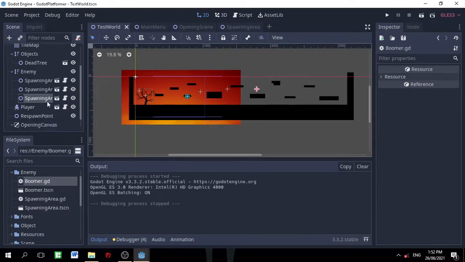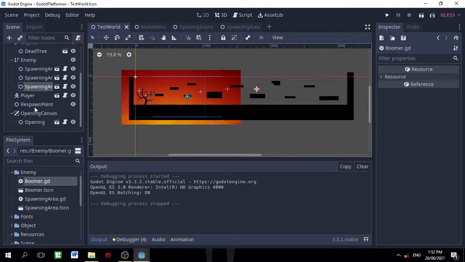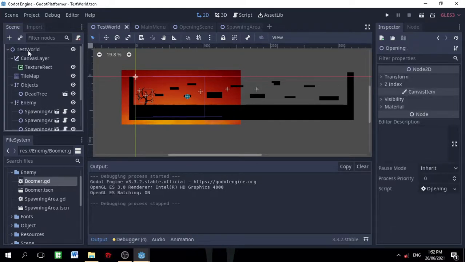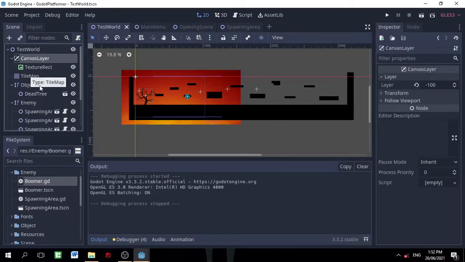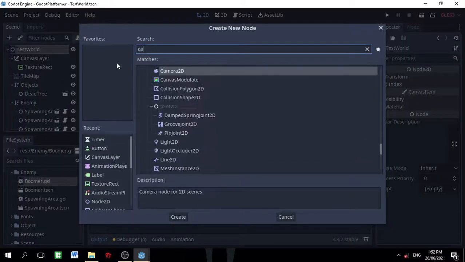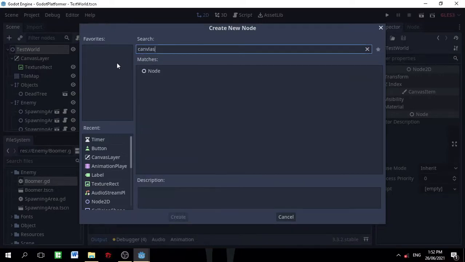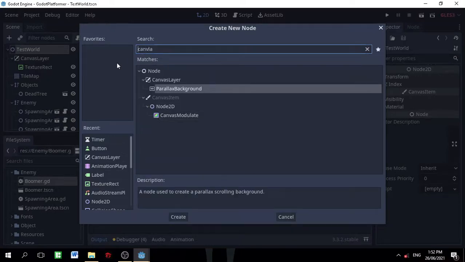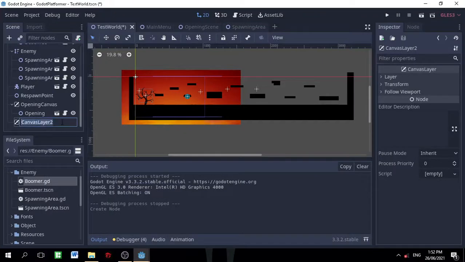So what I'm going to do here next is add a new canvas layer, and the canvas layer is for our stats, so player stats.